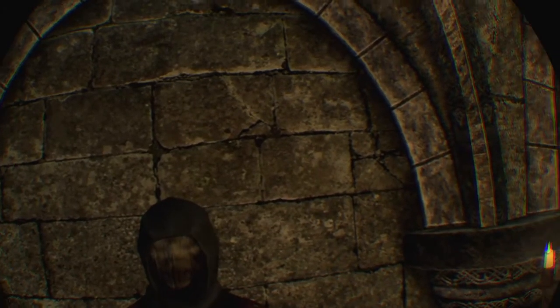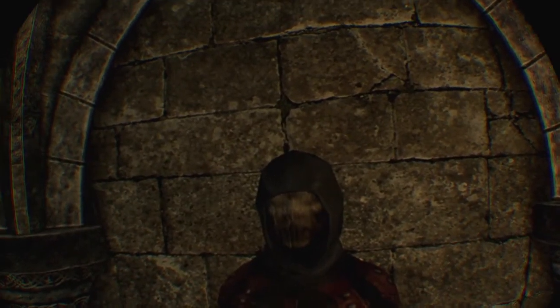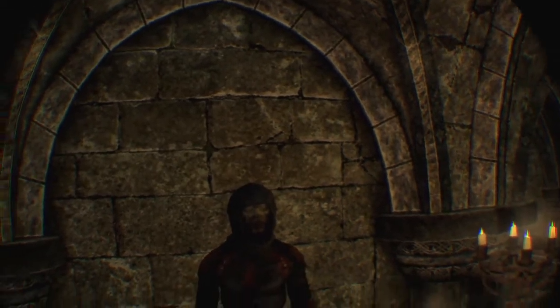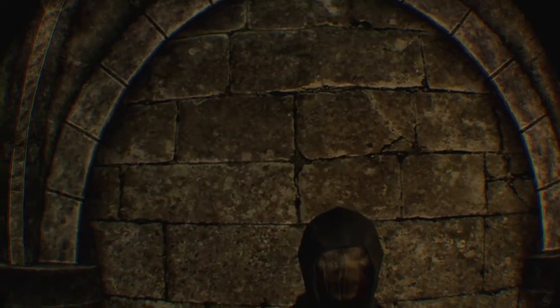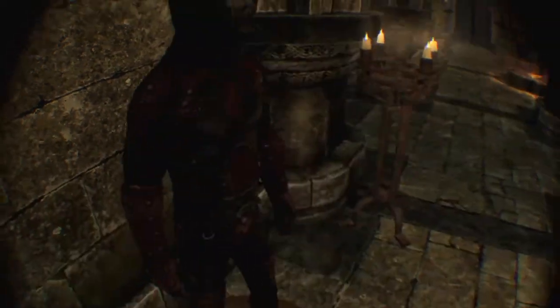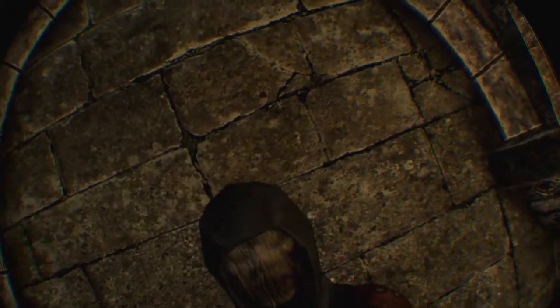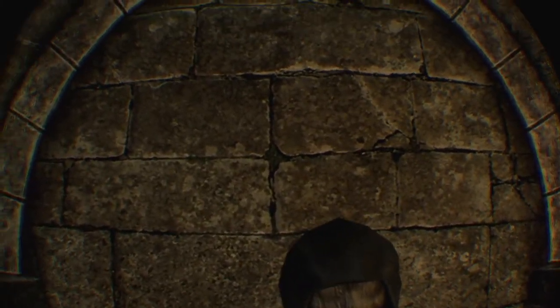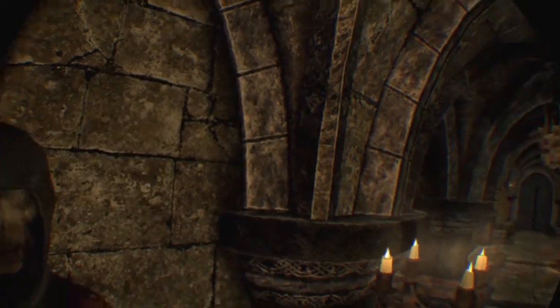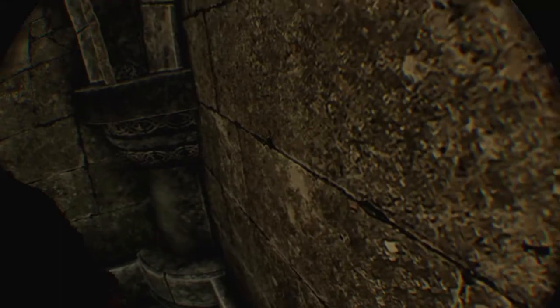For my fifth spot, I really like the Ancient Shrouded Armor. It just looks really nice. I like the stealth on it — it's really good for stealth and one of my favorite stealth armors. My character looks badass when wearing it, even though I can't really see it. This armor is pretty cool — I like it a lot.